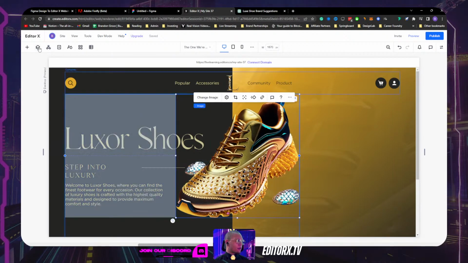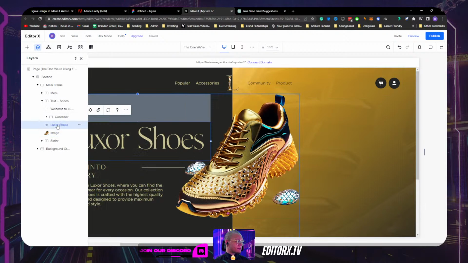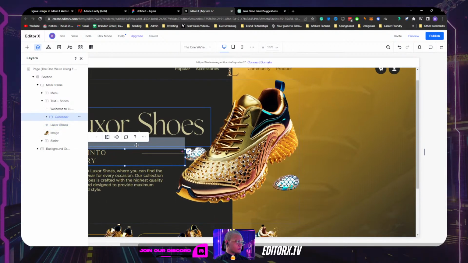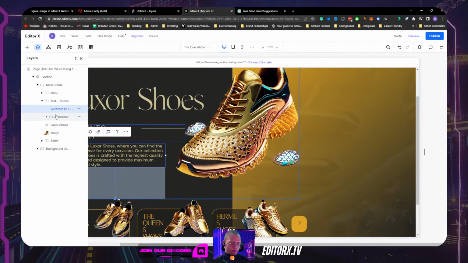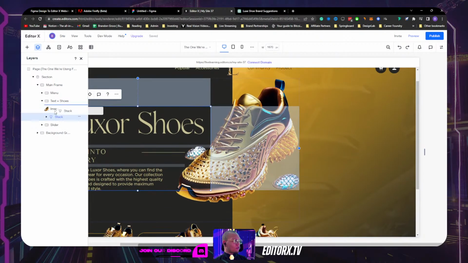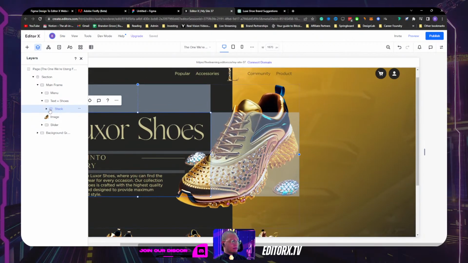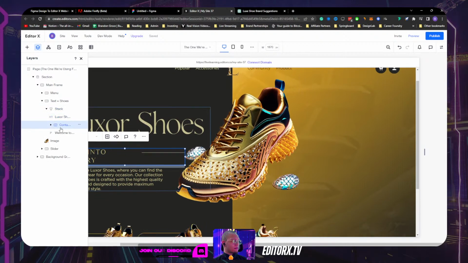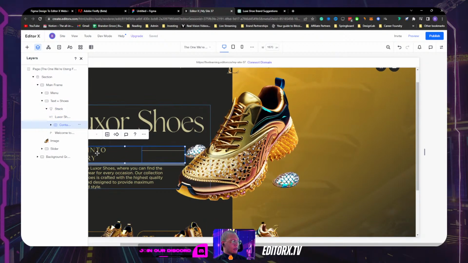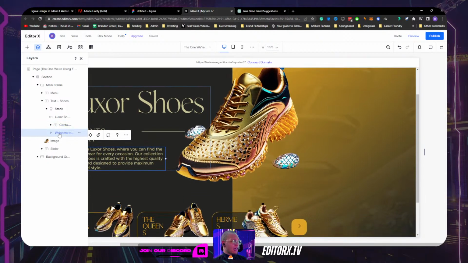And when I unstack, let me show you what it looks like before. So before, we just have our stack. It's in here. All right. This was what came over from Figma. And what was in Figma was an auto layout frame. And within that, we have our heading, another frame within it, and then we had our body copy.